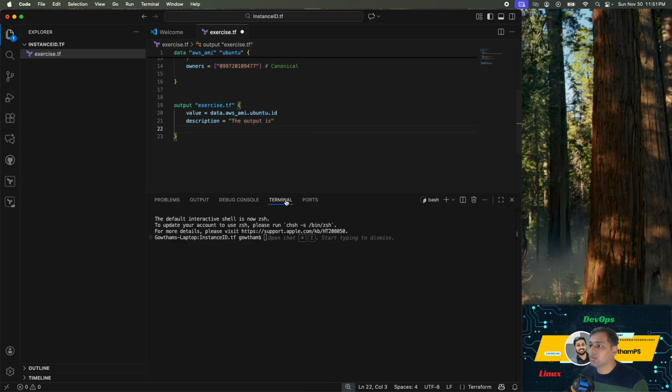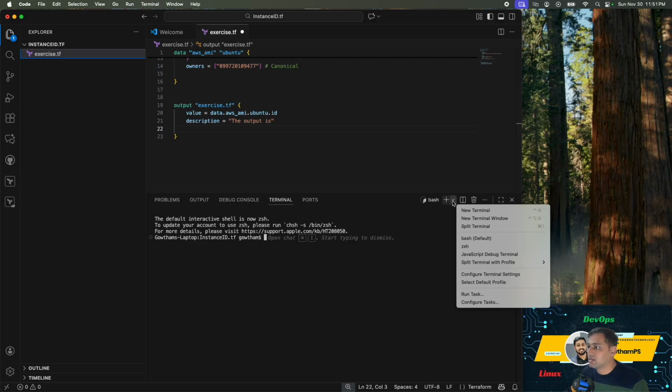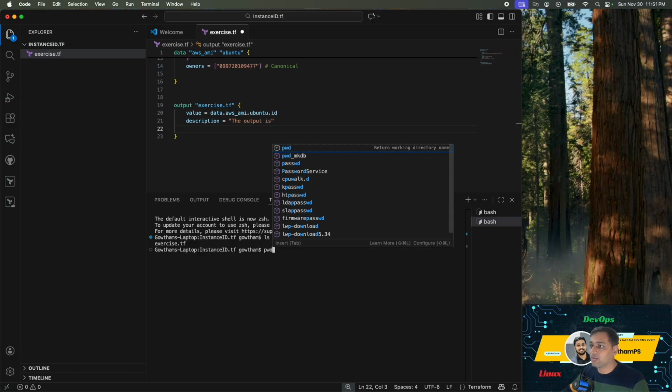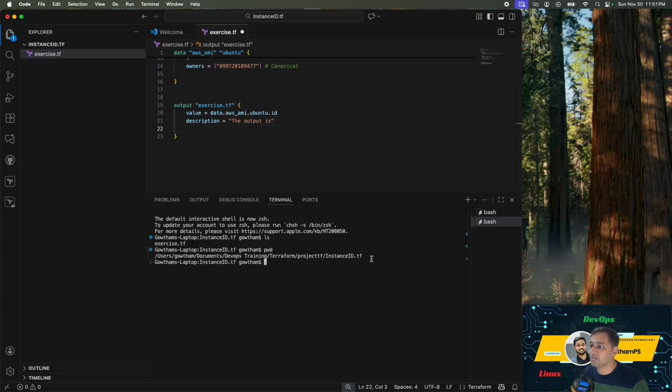Now we are going to execute it. For that, in this drop down, select default bash. Right now I am in the folder where we created the .tf file.